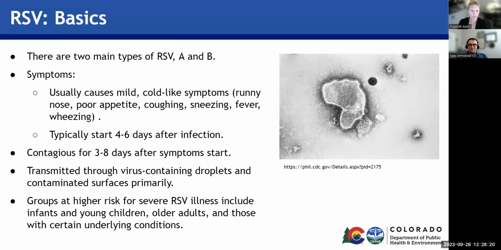In some ways similar to flu, there are 2 main types of RSV, A and B, that are present and infect humans. We don't know as much about how these circulate, although there's a lot of work underway to understand how much RSV-A versus RSV-B occurs in a given season in a given place. Generally, we think of them as causing similar severity of disease and not necessarily preferring one population over another, but really a lot of that is not known right now, and we're trying to learn about it.